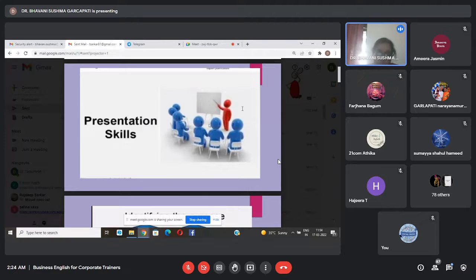There are two types of presentation which should be done by a trainer, because in future you are going to become trainers, not trainees. Trainee means always in a learning stage, whereas trainer means you are going to start. If you want to start a business, if you want to start a job, you will become a corporate trainer. Then you have to present before your boss or your colleagues or for an interview. Already I said, first of all, presentation skills. There are two types: one is informative as well as instructive.